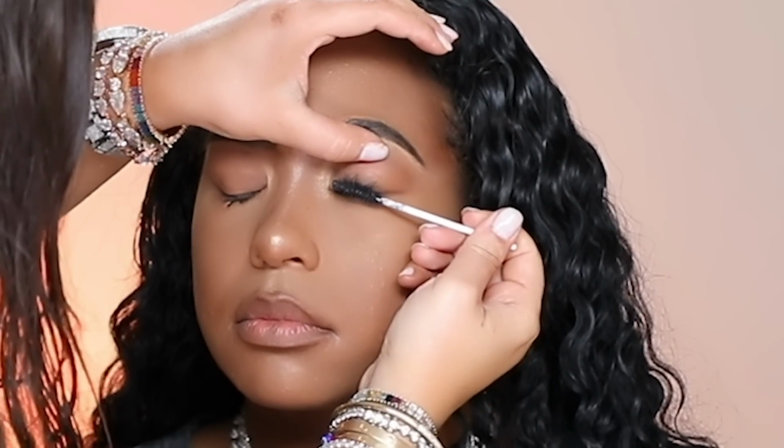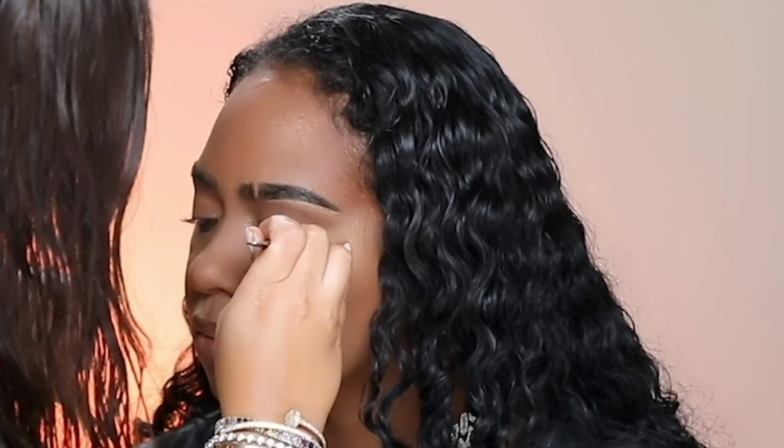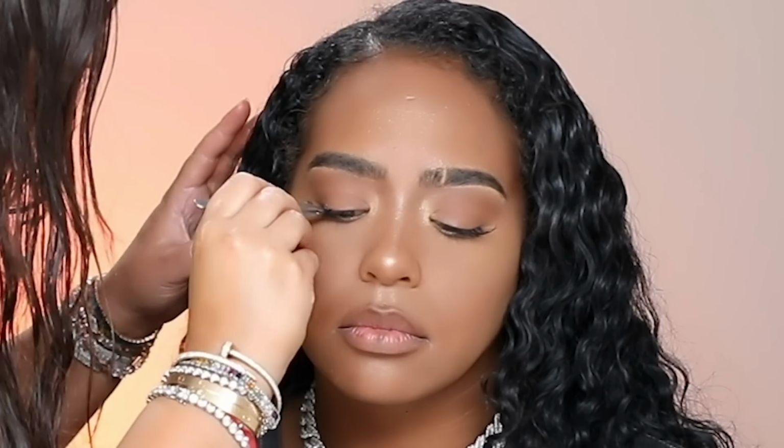Again, if you're a professional artist, please use disposable spoolies unless the person owns the mascara. It is extremely unsanitary. Okay, so we are going to use Cammy's lashes, and they come like this. They are very thin but fluttery at the same time, and I like to use them at the end and then build with individuals. And I use duo glue, so that way it makes her eye look longer. It's not too heavy, you know what I mean? So what I do is I tilt, and then I put it at the absolute edge of her eye, but I tilt up, and the outer edge I place on the skin, not on the lash line.